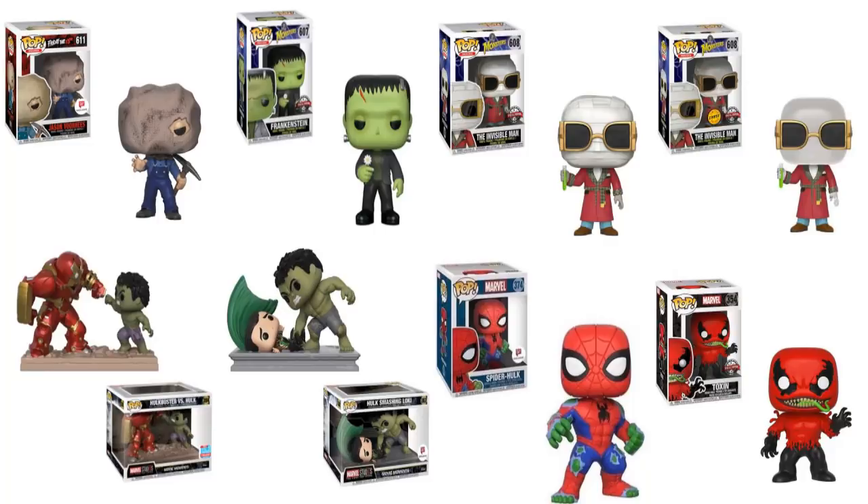And then you've got Toxin on the far right bottom — he's also very hard to get and he belongs to the Venom family. So those are the eight Funko Pops I'm after. There are other ones I've already discussed that have come out — usually in the Spider-Man genre. Toxin is still Spider-Man/Venom related. I've also shown other Walgreens exclusives and Mystery Minis I found at Walgreens. I wanted to do a video on the eight that I don't have.